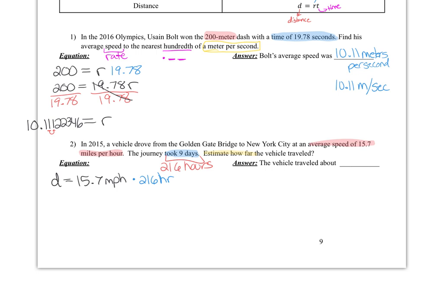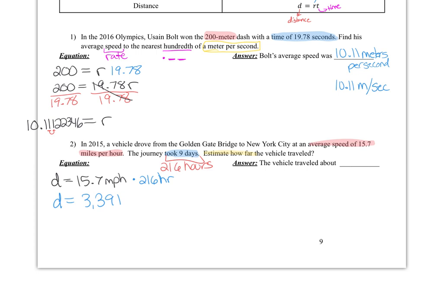So let's multiply it, right? Our D is already isolated, so I actually don't need to do anything except multiply these together. All right, awesome. So D equals 3,391. Again, there was a 0.2 here, but we're choosing to round to the nearest whole number, so we could just leave it as 3,391. And then is it going to be miles per hour still?